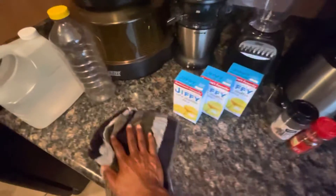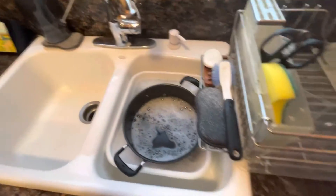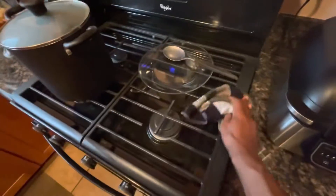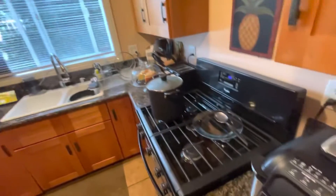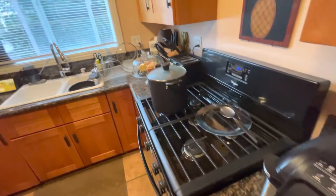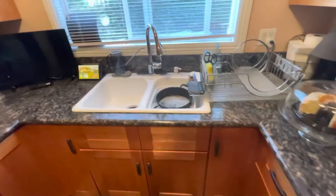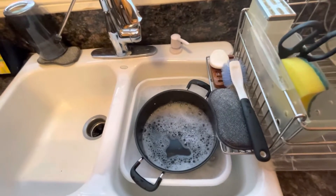One thing to notice is that I keep a clean environment when I'm cooking. The first thing I do when I cook is run dishwater, so as I cook I'm cleaning like a neat person. Look at my kitchen when I'm cooking — depends on how your mama raised you. Ain't no mess. I'm washing everything as I go along. That's the way the brothers do it. Peace. Older men doing their thing.